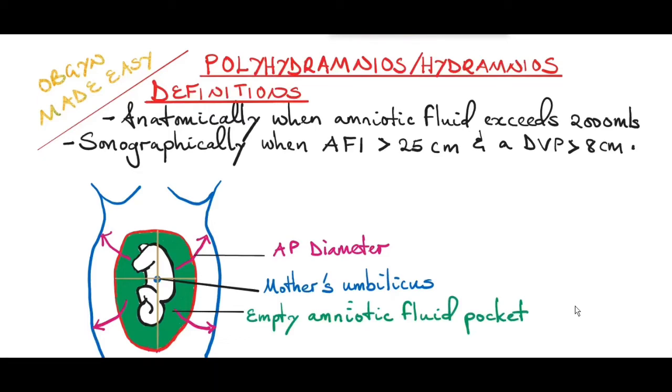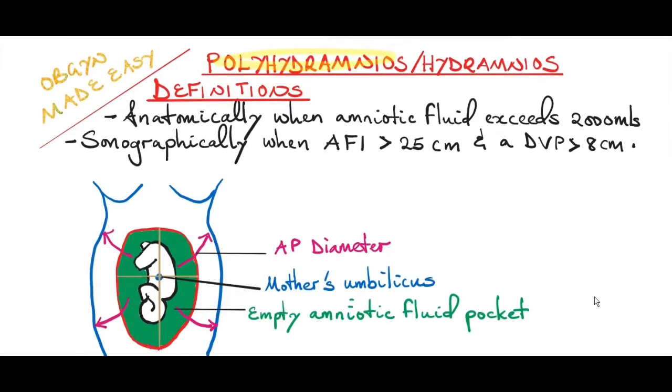In today's video, I'm going to discuss polyhydramnios, also known as hydramnios. So what does polyhydramnios mean? Before we get into that, let's just look at the word polyhydramnios. Okay, so poly means a lot, hydra means water, amnios means amniotic sac. So there's too much fluid in the amniotic sac.